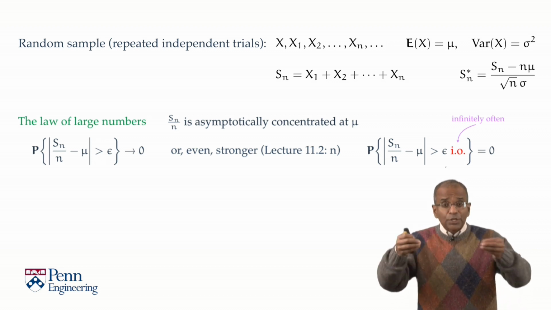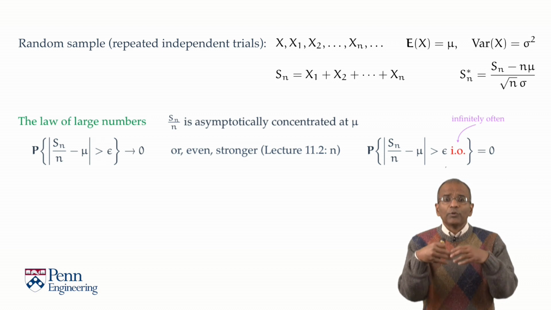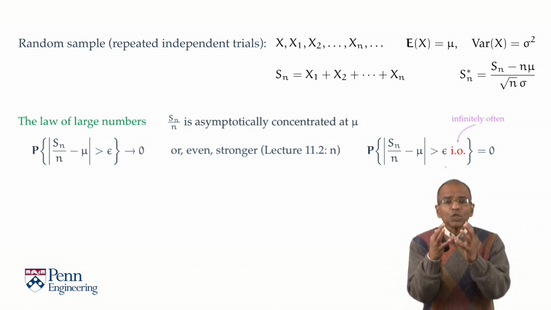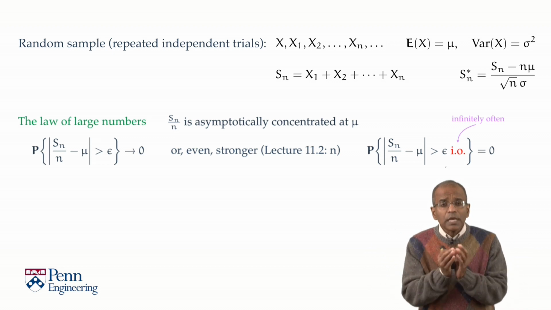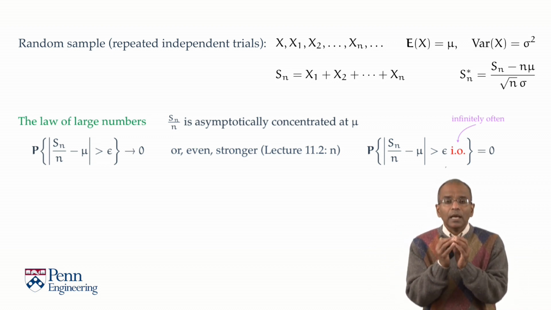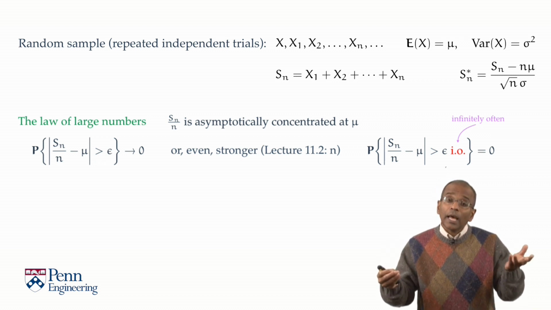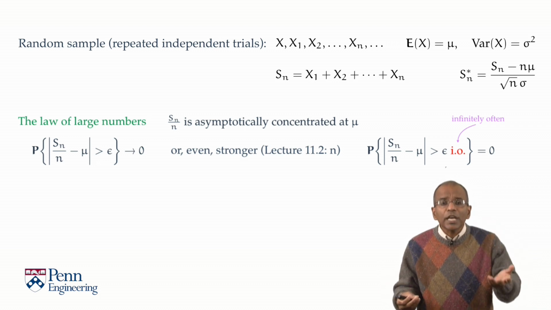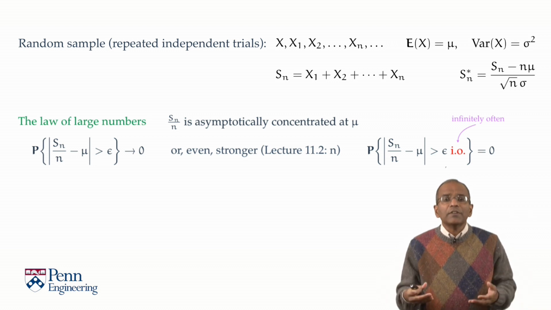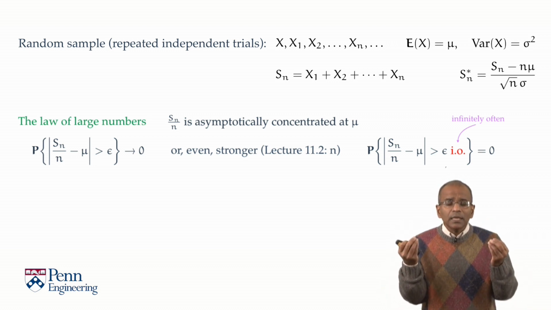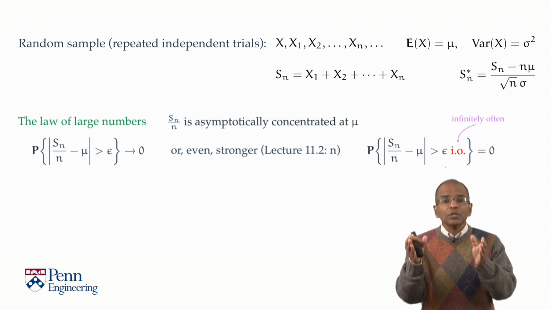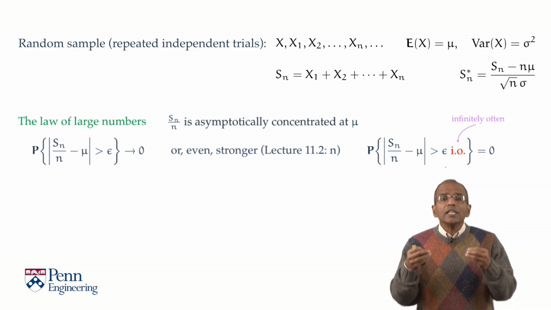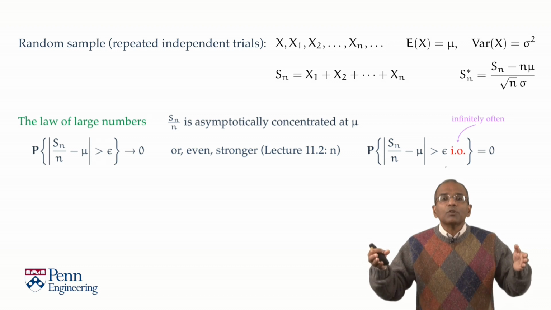Of course, the mathematical codification of such an answer is given on your screen. What we are really saying is that if we look at the relative frequency, Sn divided by n, then that quantity, even though it is chance-driven, via a very large number of independent perturbations, even so, this averaged quantity, Sn over n, behaves essentially like a constant. And which constant? Inevitably, the underlying expectation of the trials driving this process. Inevitably, mu. So, Sn over n is concentrated at mu. And mathematically, what that means is that the deviation of Sn over n from mu is as small as you wish, provided the number of trials becomes large enough.